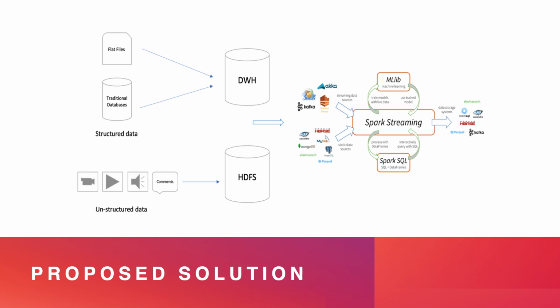MLlib, which is a machine learning library wherein you can perform different machine learning algorithms to detect those trends and patterns. We will also be able to utilize Spark SQL for the structured data for this trend detection. By doing that, we will be able to investigate suspicious claims and providers further, and this will help in the recovery of fraudulent claims and detect future fraud activities.